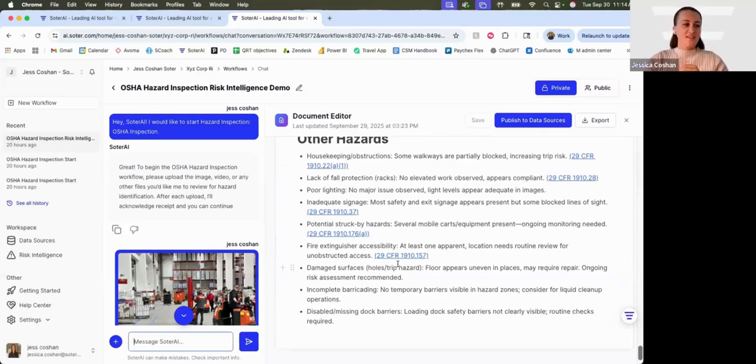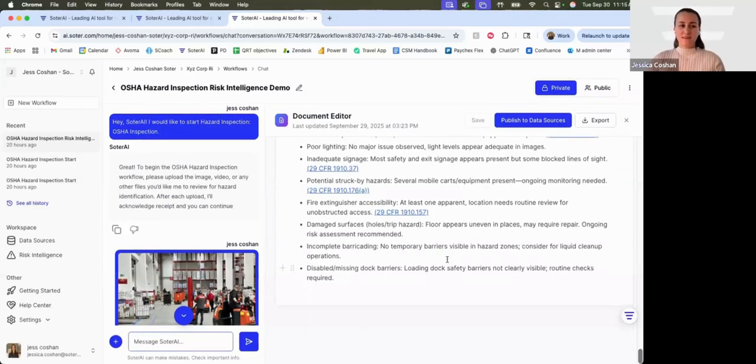Now, just to finish off, the final thing I always like to say is that this report isn't always the final product. You have the complete control to interact with the AI. You can ask it anything that relates to this specific scenario. You can ask it to dive deeper into a specific hazard, provide you with tailored action plans, provide you with more information, really.